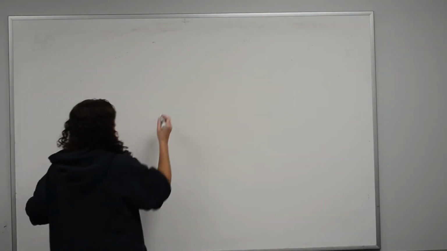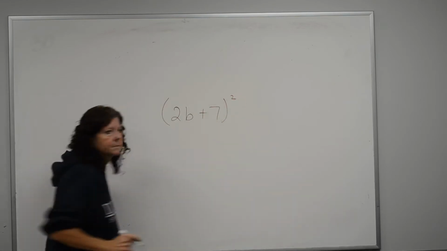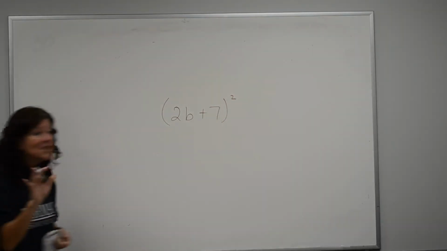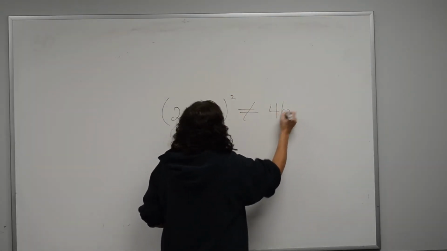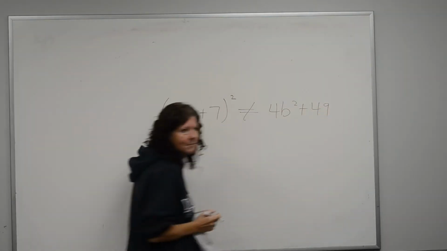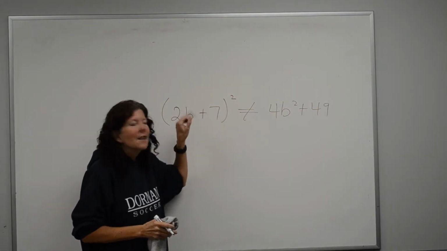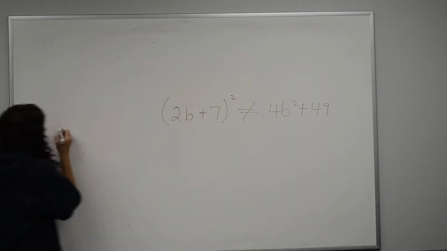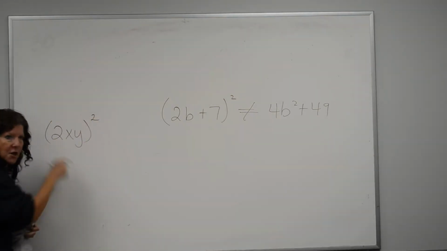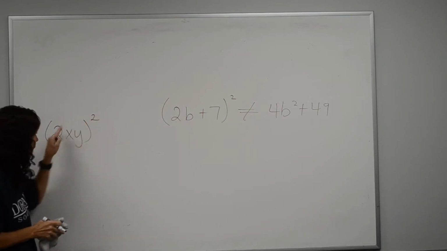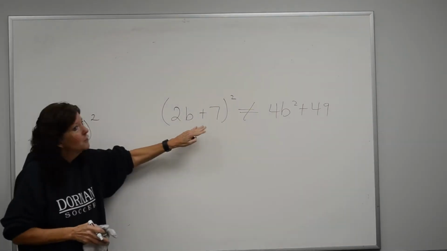Okay? All right, what if you have something like this? That does not, okay? I want to be clear on this. This does not equal that. Don't do that. Don't square this and square this. This is a binomial. The only time that you can do that is if I have a monomial. When I have a monomial, I apply that squared on each thing. This is different. This is a binomial, different rule.